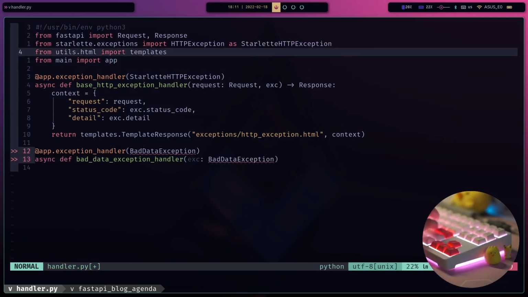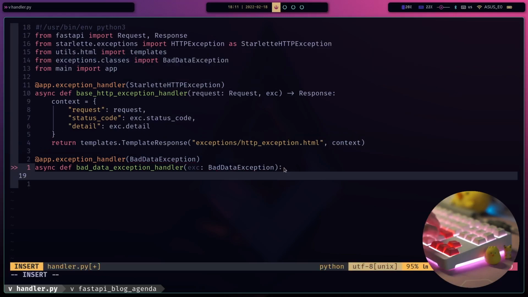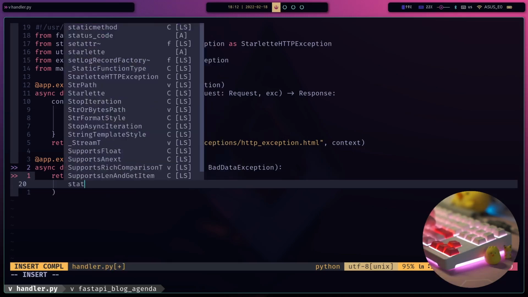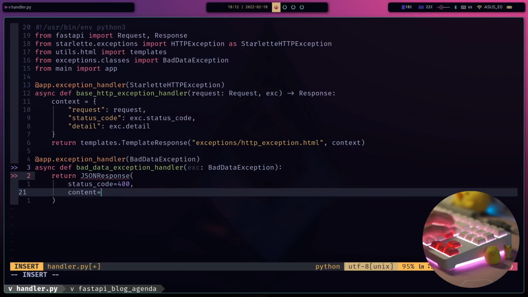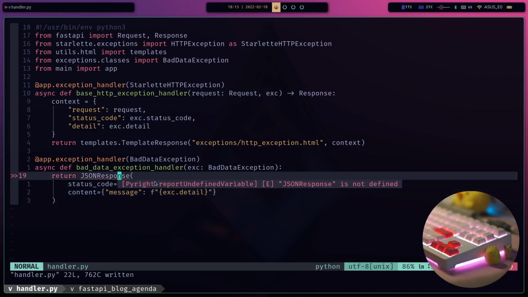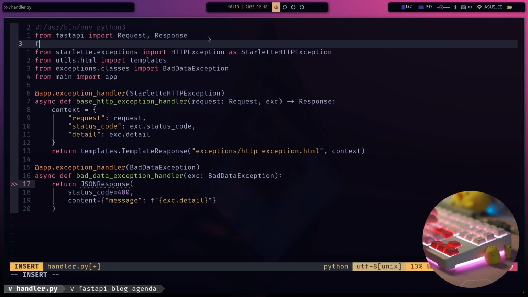Need to import the BadDataException as well. So in here, it's going to return a JSONResponse, status code equal to 400, content, it's going to give a message of detail. We also need to import JSONResponse. So from fastapi.responses import.